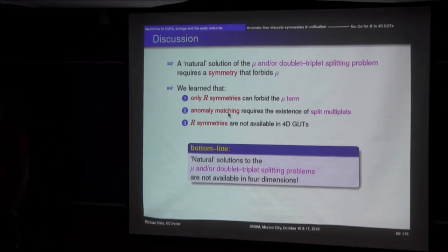And as of now, there's only one known theory which gives you a UV completion of such higher-dimensional gauge theories, and this is string theory. In fact, string theory requires extra dimensions. It's not that you want string theory to be true, it's that I want these extra dimensions in order to solve the doublet-triplet splitting. It's something which comes out from the consistency of string theory, from the cancellation of some anomalies.